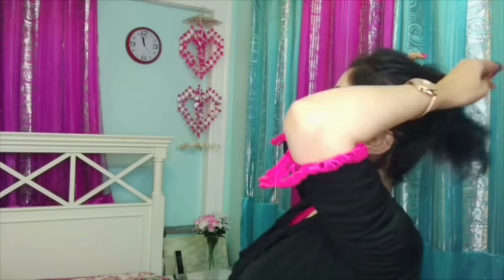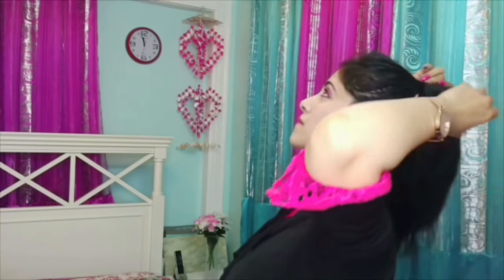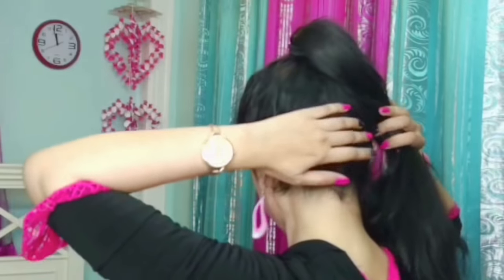Now I will use two elastic bands for my high ponytail, as having thick hair has always been my struggle to keep my high ponytail in the exact place for a long time. Now, by looking at the ceiling, I will tie my elastics, as this way I can avoid the bump even after tying the elastics.